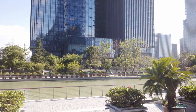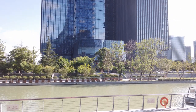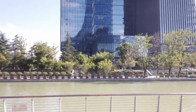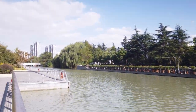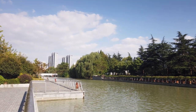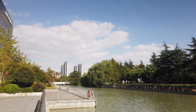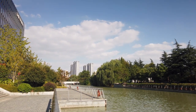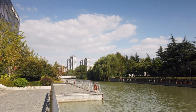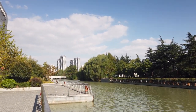But as you can see, just a short walk from the hotel, right behind the hotel actually, is a canal. But yeah, this is really the beauty of Suzhou right here, these canals are everywhere. It's, I believe, called the Venice of the East, and I would totally agree. There's so many canals everywhere. I think there's so many bridges and stuff in the city.